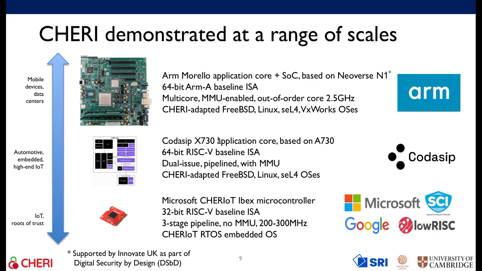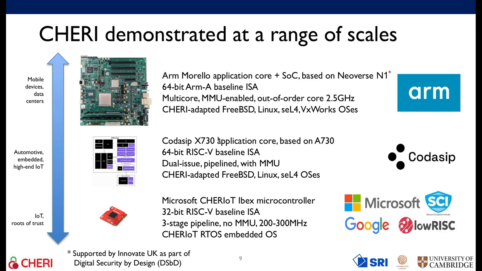In the middle, there's a design coming from Codasip. They're primarily an IP vendor, building CPU IP. It's sort of a mid-range application core, dual issue, like 9-stage pipeline, I think, MMU. Like Morello, it can run FreeBSD, Linux, et cetera, but it's smaller, more restrained in scope. This is something you could call them up and buy today. Obviously, you've got to fab a CPU and a SOC from there, but you can buy IP in this space.